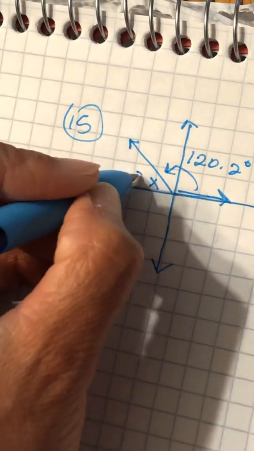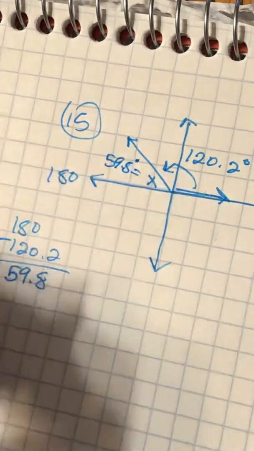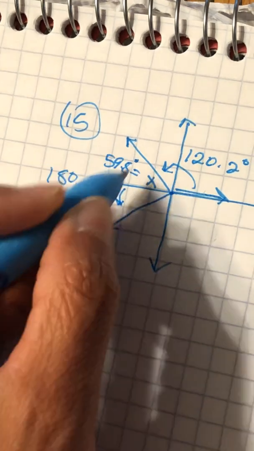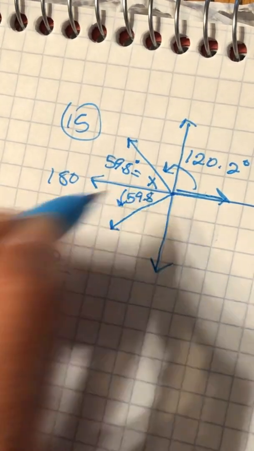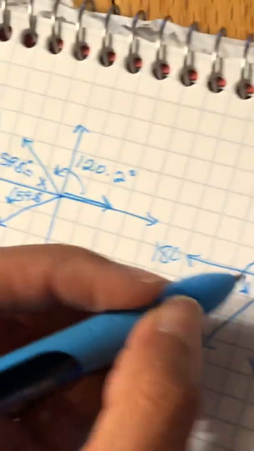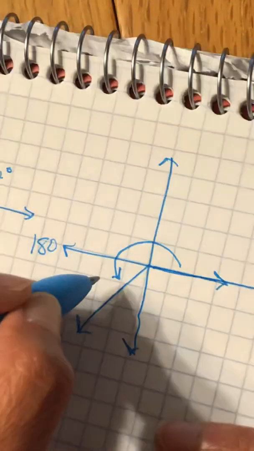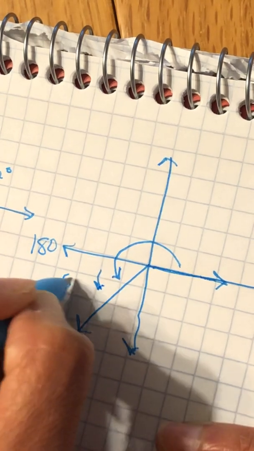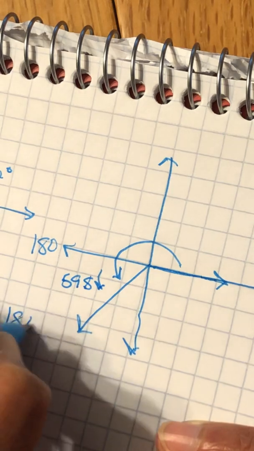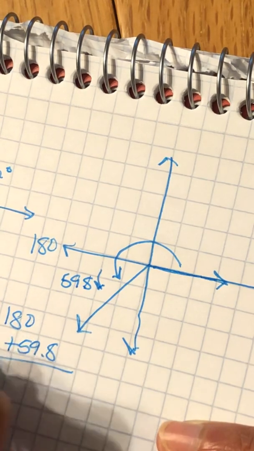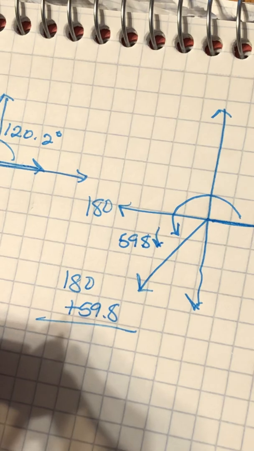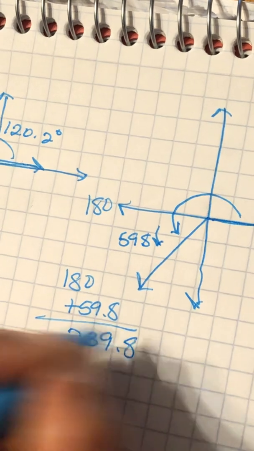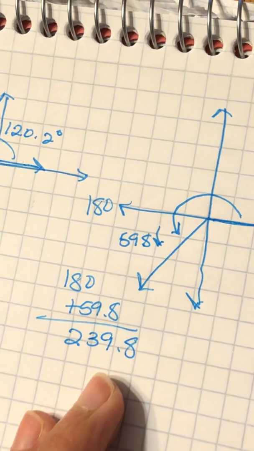59.8. So this angle ends up being 59.8 degrees. Okay, so now that means this reference angle opens up 59.8 degrees down here, but the whole angle all the way around on this side is going to be the 180 plus this little piece right here that is just 59.8. So 180 plus 59.8 is the next part. So I'm typing that in my calculator as we speak. And that's how I get the 239.8. Okay, so that's my other angle.